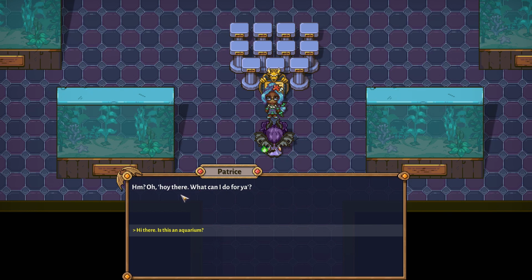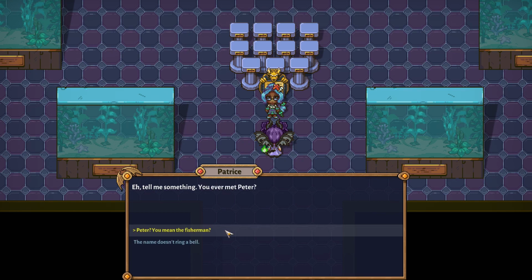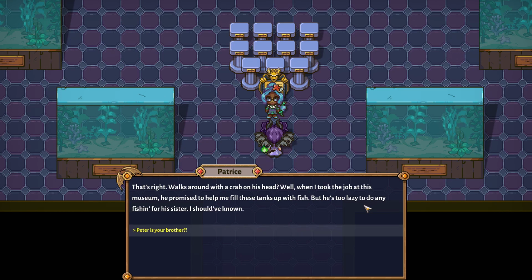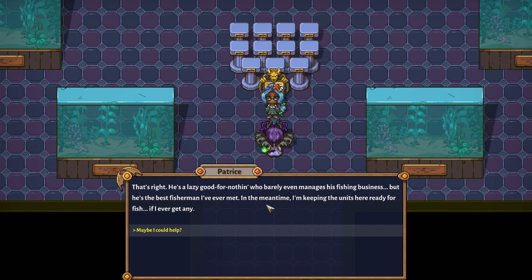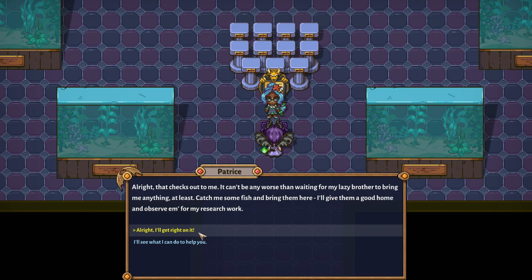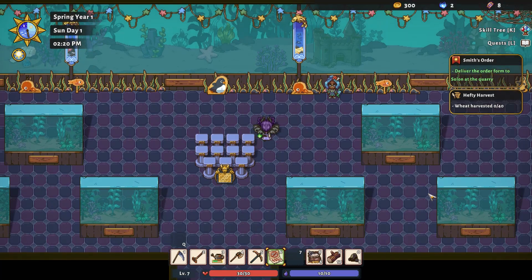Patrice, what can I do for you? Is there an aquarium? Yes, why don't you have any fish? Oops, did I? I was too fast. So, oh, wait, what? Too lazy to do any fishing for his sister? Your brother Peter? What? That's so cool! That's right, he's lazy, good for nothing, okay? He even manages a fishing business. Can I help? Okay. Alright, I'll try. No promises, okay?